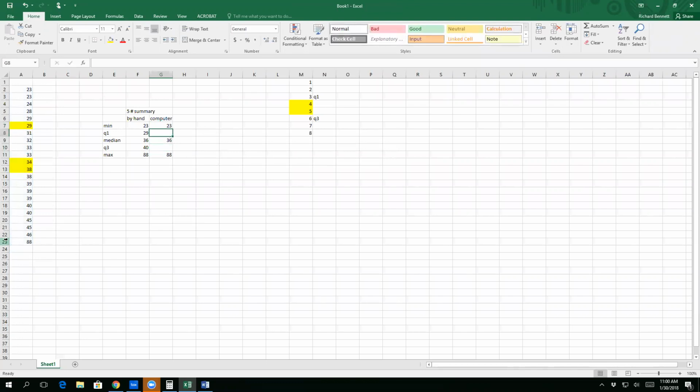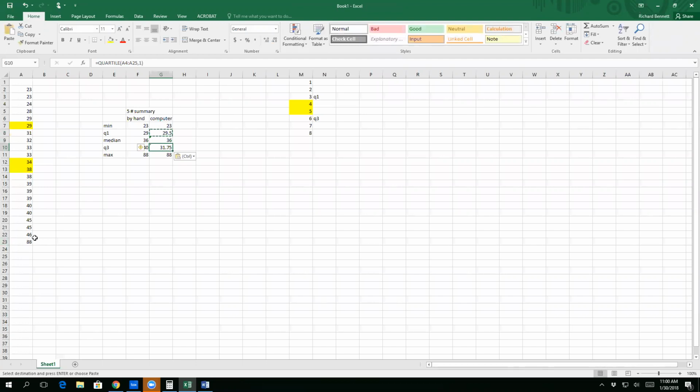How do you do your Q1? Equals quartile. I'm going to highlight this, and then I need to press a comma, 1, and close my parenthesis. Oh, I got a different number. Hallelujah. I didn't think I would. Now, can I copy that one and paste it? Excel will let me.